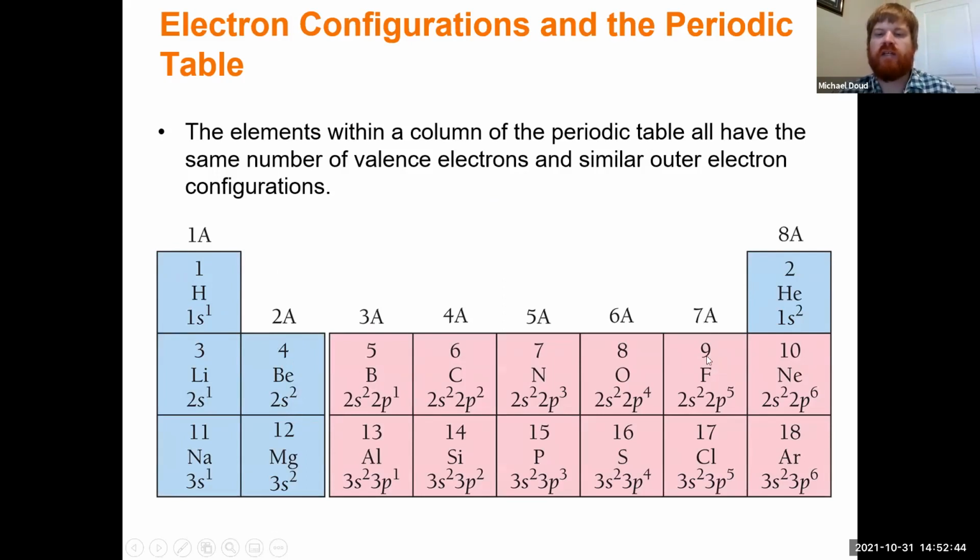Then we move over to, for example, the halogens, which all behave very similarly. They each have 7 total valence electrons, with 2 in the s sublevel and 5 in the p sublevel. Fluorine, for example, is 2s2, 2p5. Chlorine is 3s2, 3p5. And then finally, noble gases, including helium, all have a full sublevel, like 2s2, 2p6. Those are all paired electrons, and those paired electrons are not reactive. So that explains why the noble gases are unreactive.